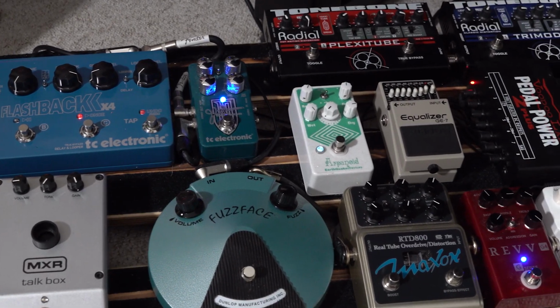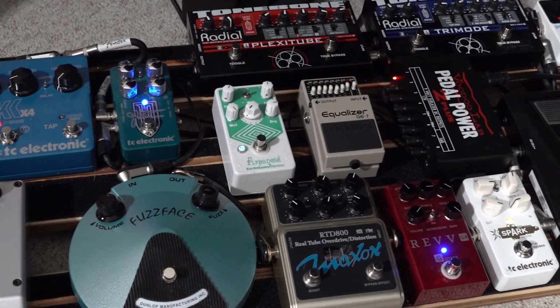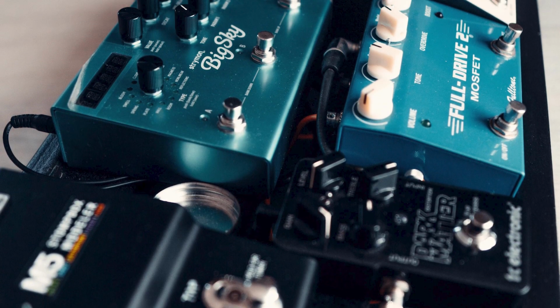I love effects pedals, and I'm calling them effects pedals rather than guitar effects pedals because these days you are just as likely to see effects pedals plugged into an audio interface or a mixing desk like this one as you are to see them on the floor on a pedal board. But the fact is that some of the most desirable pedal effects are both quite rare and quite fragile hardware units. If only there was a way to bring some of these amazing sounds into your audio interface and DAW. And I think you can see where this is going.